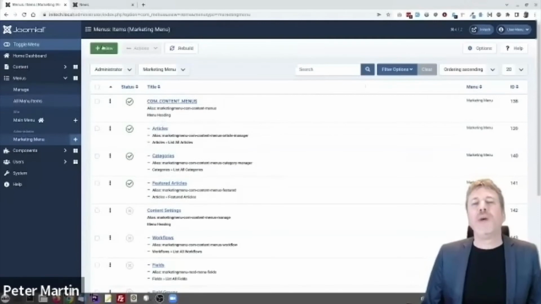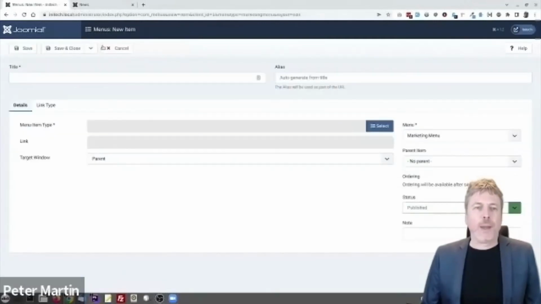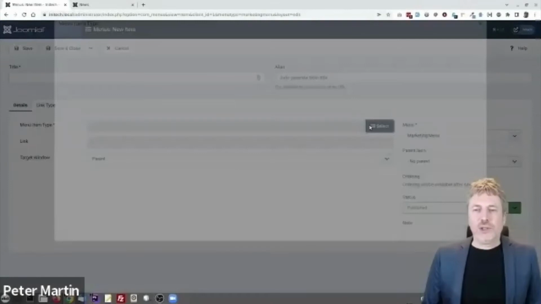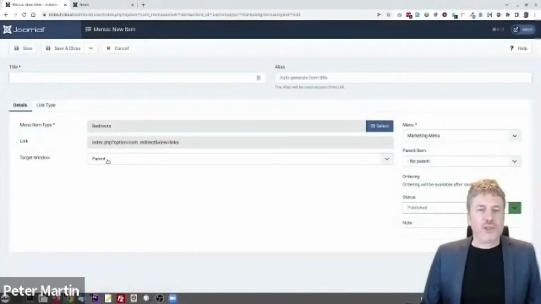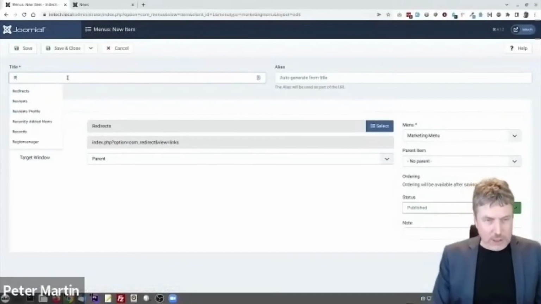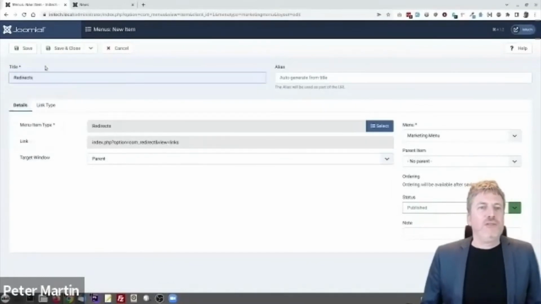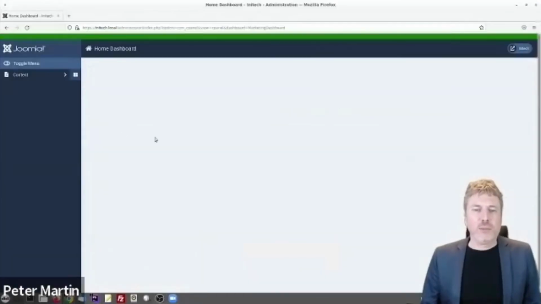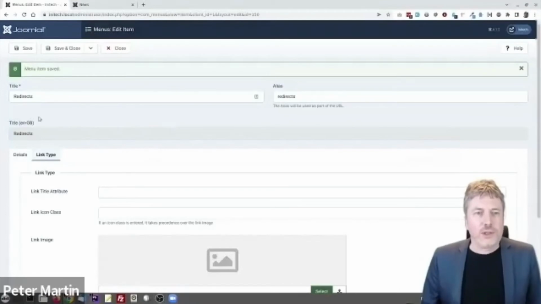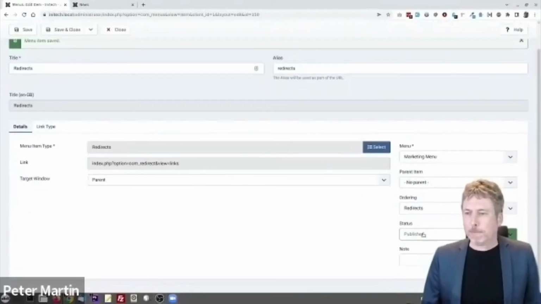I create a new menu item for the redirects. The menu item is called redirects, and I call it redirect here as well. When I save it, and I go back to marketing department view, why not? Published, marketing menu, redirects.